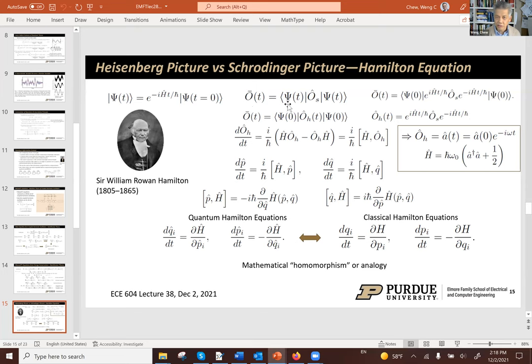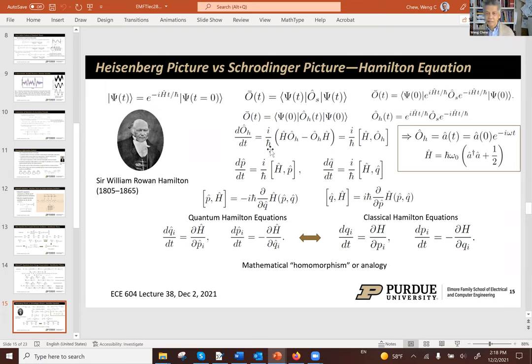So I switch from what is called the Schrodinger picture, this line over here, to the Heisenberg picture. And so this is the operator in Schrodinger picture, and in Heisenberg picture it would be represented like this because I just switched the role of the Hamiltonian and so on. So in the Heisenberg picture, an operator looks something like this. And you can differentiate this operator with respect to time, whereas in the Schrodinger picture, the operator is independent of time. So if you differentiate this operator with respect to time, it's supposed to go to zero.